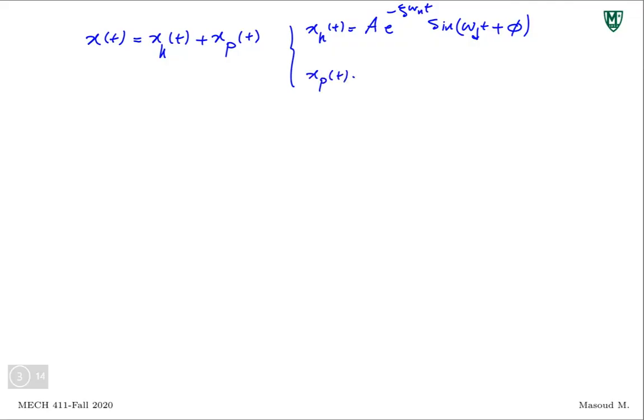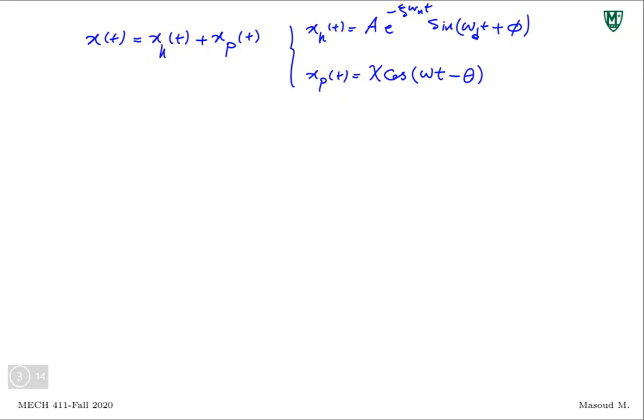For the particular part of the solution, in this case, we now have a cosine form. You remember when I was talking about spring mass damper, I said since it's a harmonic function in cosine form, the particular solution should also be in cosine form. So I'll use the same form that I used for spring mass damper, cosine omega t, omega being the excitation frequency. Don't get this confused with natural frequency. And this omega d is damped natural frequency. Omega t. Now, one thing added here is minus theta.